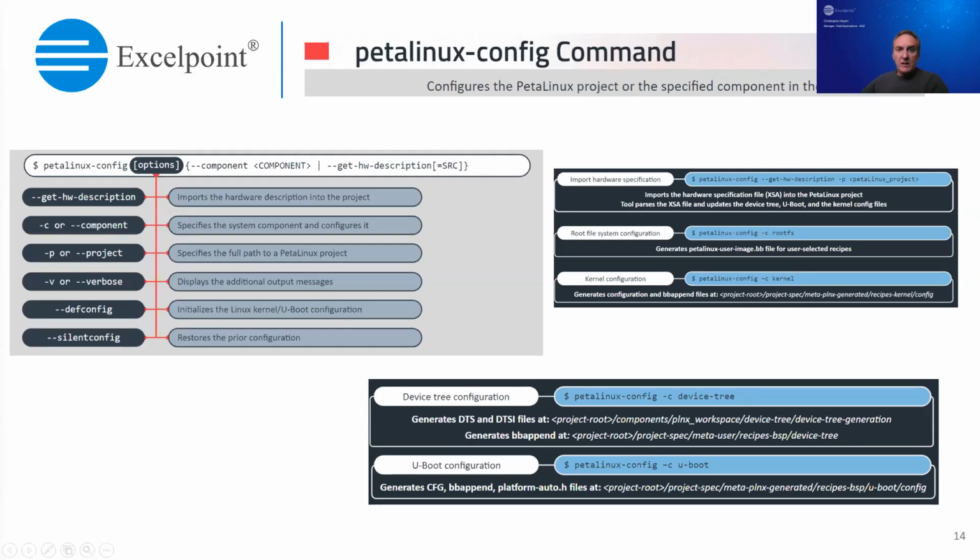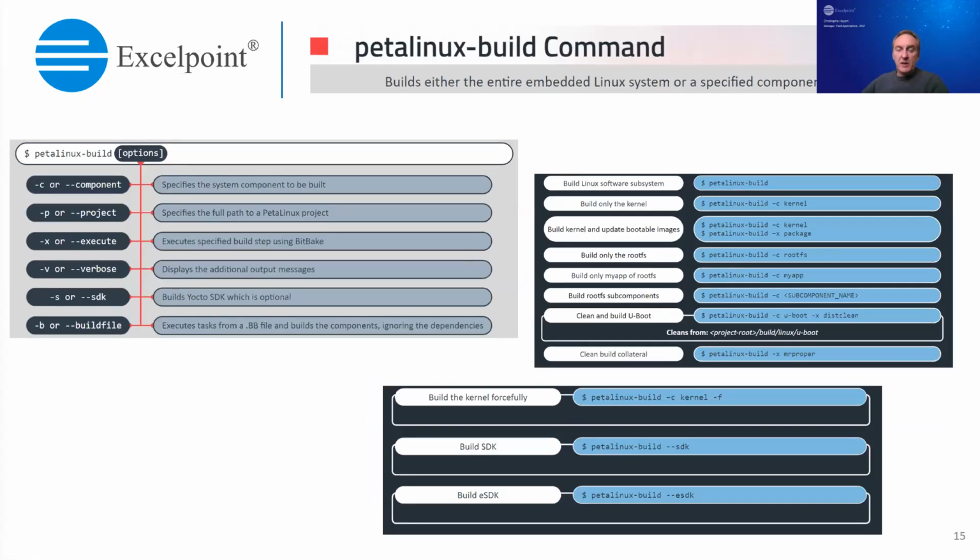So the petalinux-build command builds the entire system, the Linux embedded system, or a specified component. It uses the Yocto Project underneath and calls bitbake when the command is invoked. So the first time, this process can take a bit of time. I would even say up to an hour or an hour and a half. So what we'll do today is we'll kick off this command, but then I will need to cheat a little bit because we don't have time to wait for it. I'd already pre-built this today. But we'll go through each individual step, and while this is building, we'll actually use the generated components.